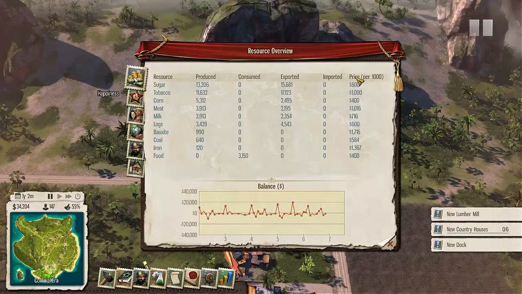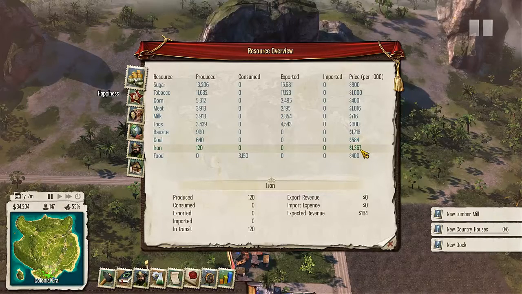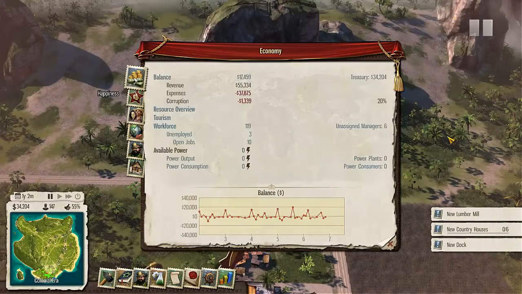So, oh, never mind, we just found our price. I looked over it. Quite the stupid thing. So, bauxite is definitely going to bring us the most money. It's going to give us 1716. Well, the other ones are going to give us 584 and 1367. So that's a big difference.